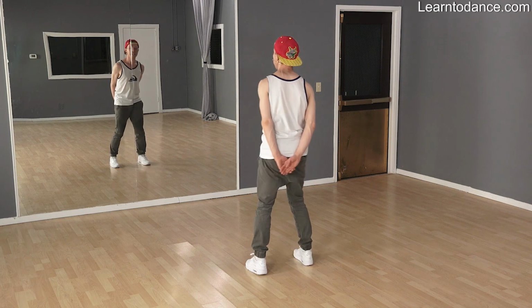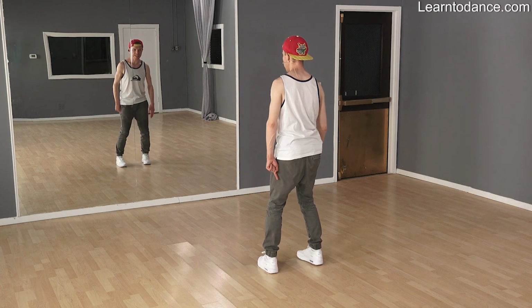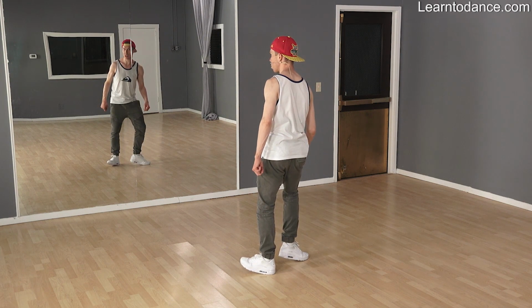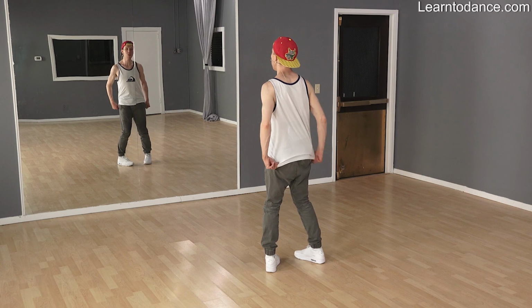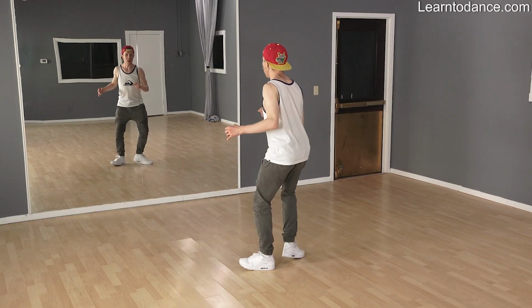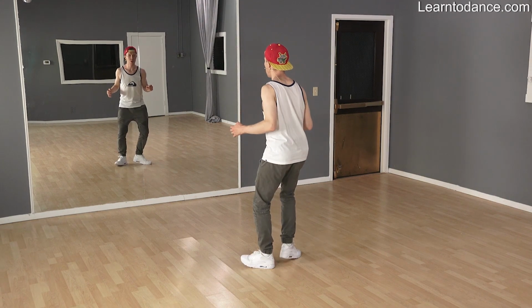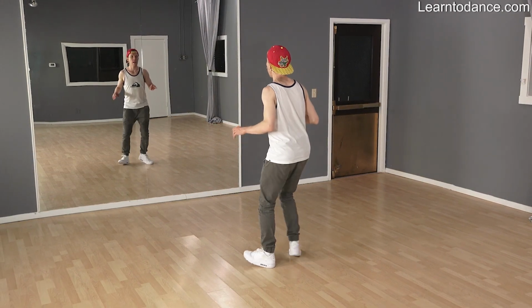Now let's try it, same time. My left toe is gonna come up, my right heel is gonna come up at the same time as this one. Start with your toes and knees facing inward. We go slow, 6, 7, 8. 1, 2. And you want this to feel easy. 4. And a little faster.